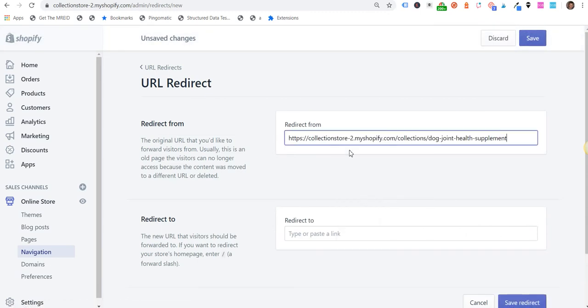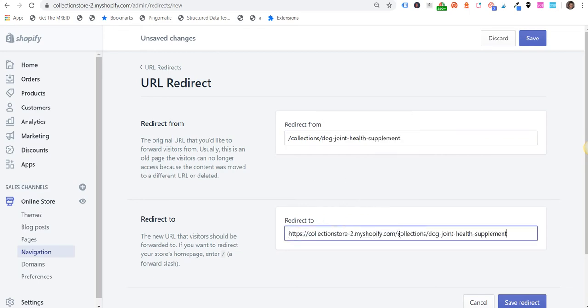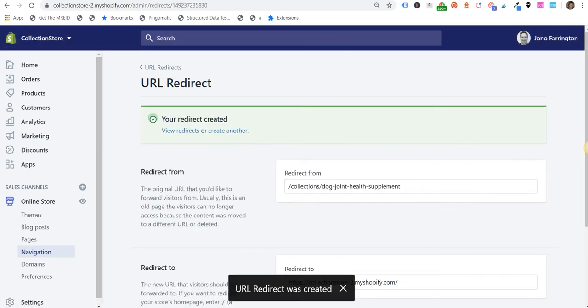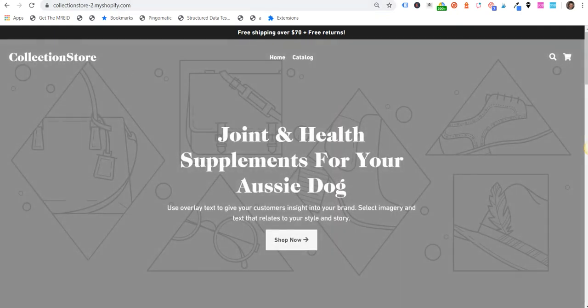What you would do is add in the collection page from the /collections, and then you can add in your home page if you wanted to redirect it to the home page, and then just click save. So now if we refresh this page, you can see it redirects to the home page.